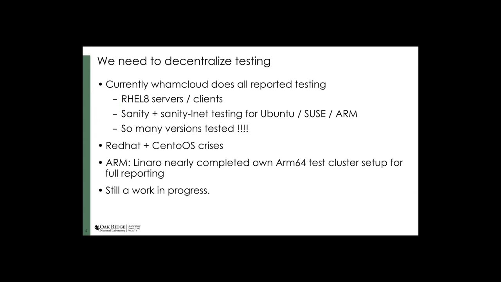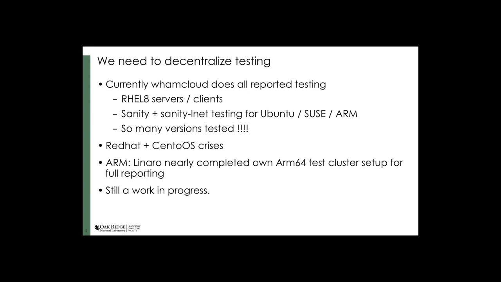What we've been looking at, something that's come up, is decentralized testing. As we've seen over time, as you can see from the contributions this year, Lustre is becoming a project that's being used by several vendors, and vendors are actually contributing to the project. So it's becoming a much healthier ecosystem. Even though Whamcloud DDN still does about half, that's much better than what it used to be, 80%, 85%. The same thing is happening.